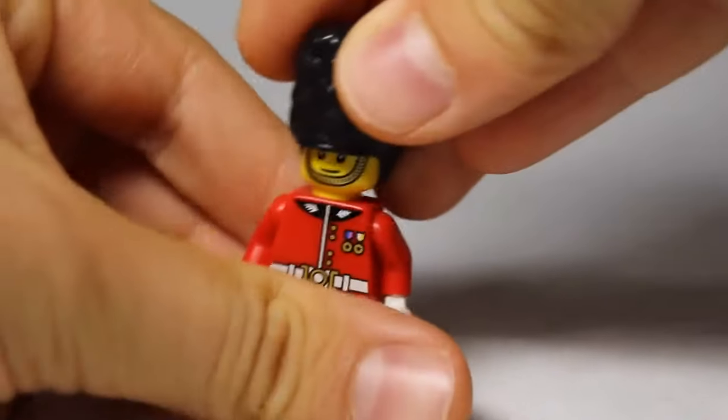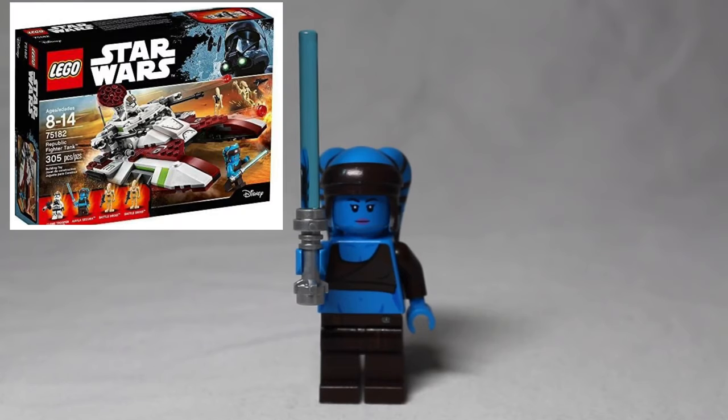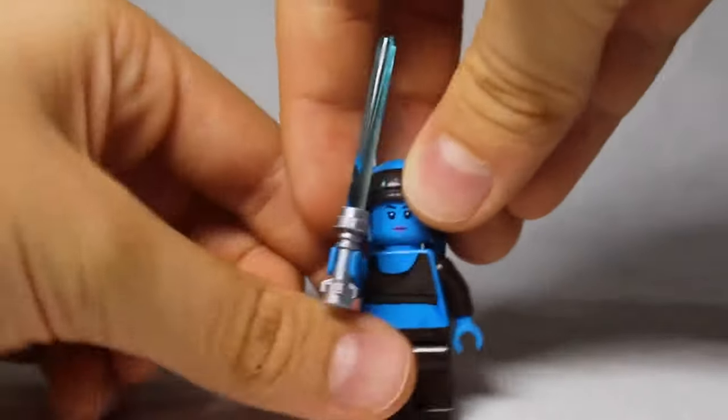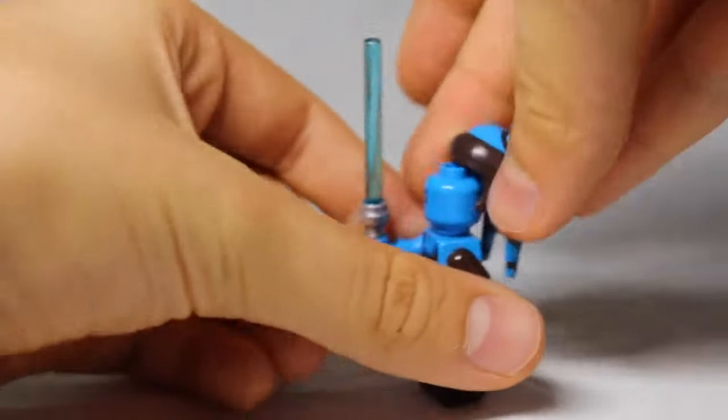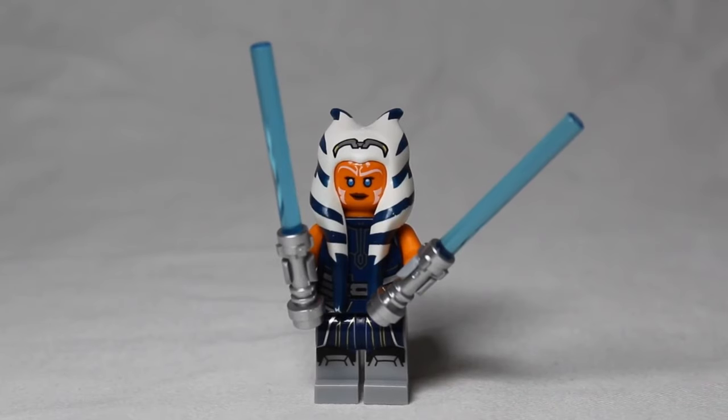In our number eight position is Aaliyah Sakura. She is in the 2017 Republic tank from set 75182. The set originally cost $20 at the time it came out, but now you can buy her on Bricklink for around $19.94, so she has gone up in price quite a lot. She is a pretty nice figure and has a double-sided face, and she is just fun for all.